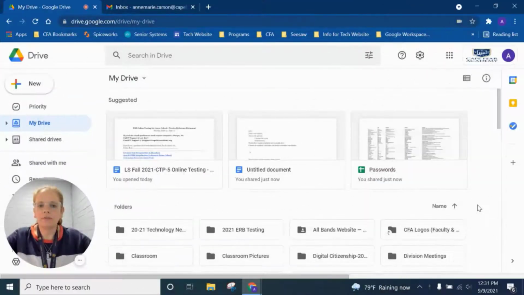In previous videos, I've talked about shared drives and how to use them to collaborate and to share documents with other staff members. Another way that you can use a shared drive is if someone is leaving the school, say a staff member that is going to a different job and has documents that they want to share with other staff members, it would be a good idea to create a shared drive to share those documents.